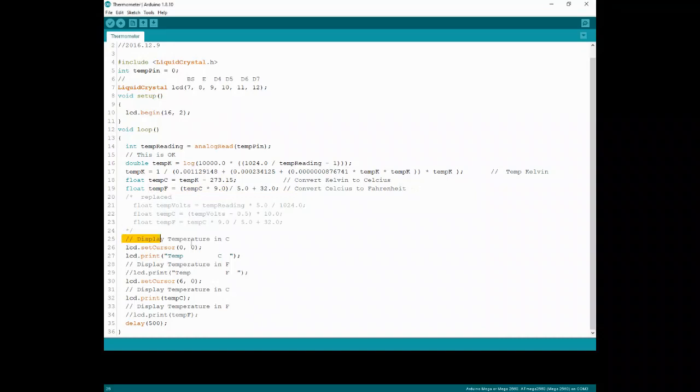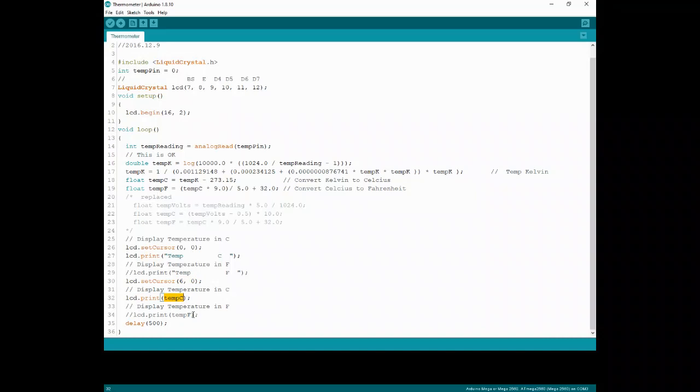And if we take a look at the bottom portion of our loop, we see lcd.setCursor(0, 0). That is the first position, row 1, column 1, and the screen is going to print Temp with a big space in between the C. The reason we do that is because in between there we want our actual temperature. And we see that down here at the setCursor. You're going to set the actual temperature at position 6, 0. That is the 6th column and the first row. And from this position we see lcd.print(tempC), right?